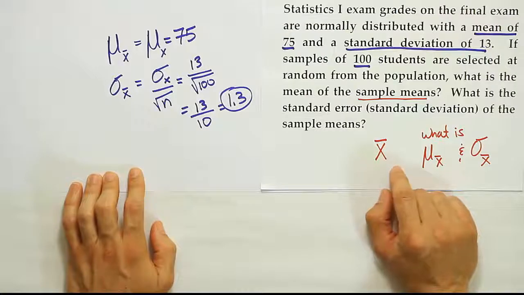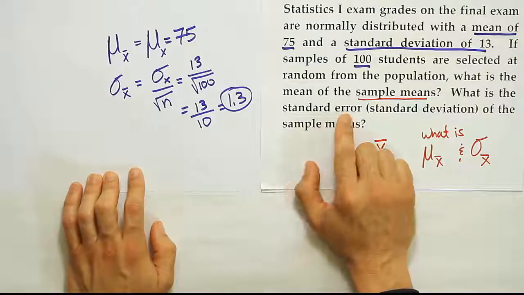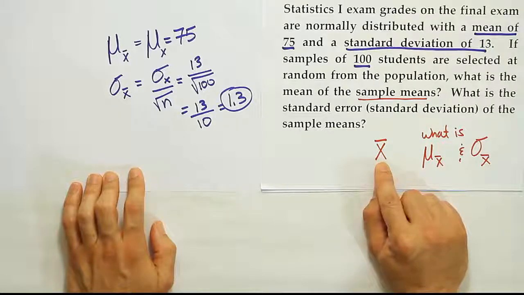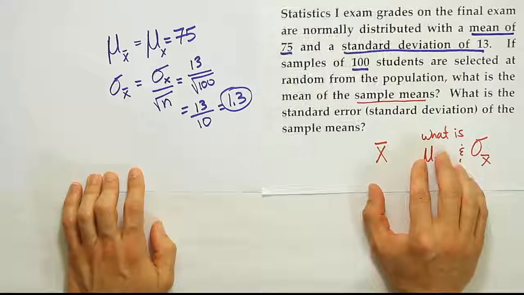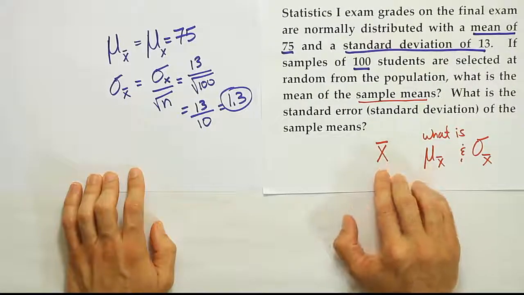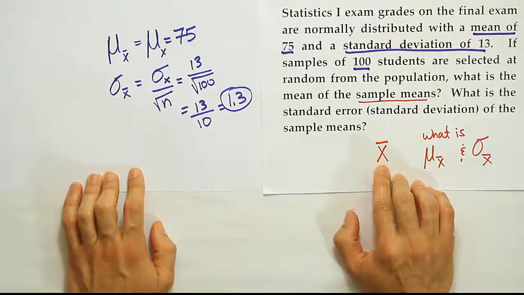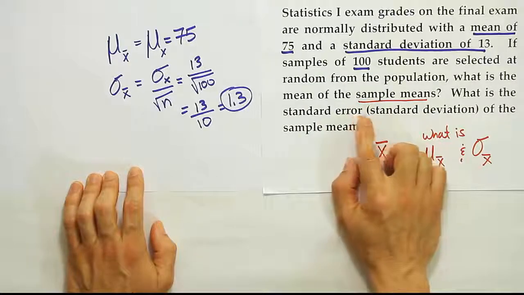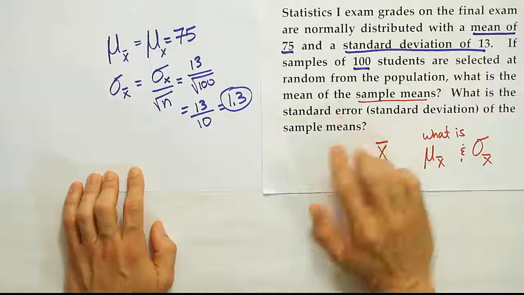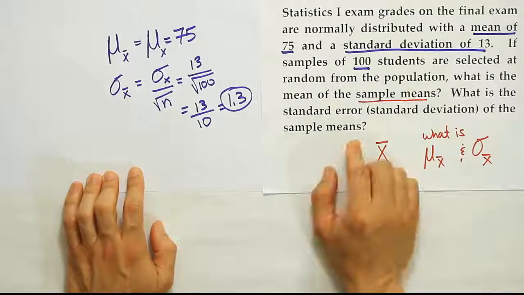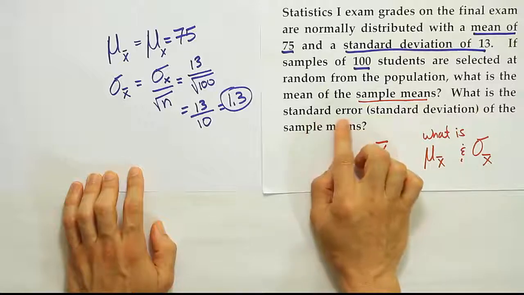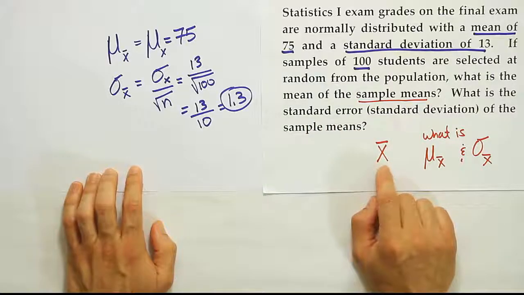So it's kind of an interesting thing about the notation. If you're wondering why they call it the standard error of the sample means, it's because when x bar varies from its mean, which is mu, it's actually missing its target. It's supposed to be predicting the mean. And so when it's not the same as the mean, it's not just a deviation, it's actually an error, it's a mistake essentially. So that's kind of why they use the phrase error. So it's a nice little bit of vocabulary issue there. But people call it the standard deviation of sample means or the standard error interchangeably. So either one is really correct, but you'll often see this phrase standard error when you're talking about an estimator.